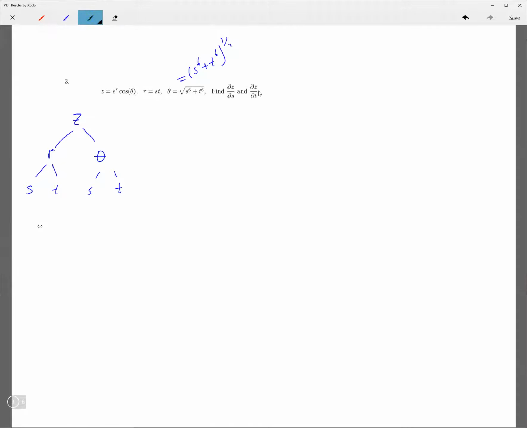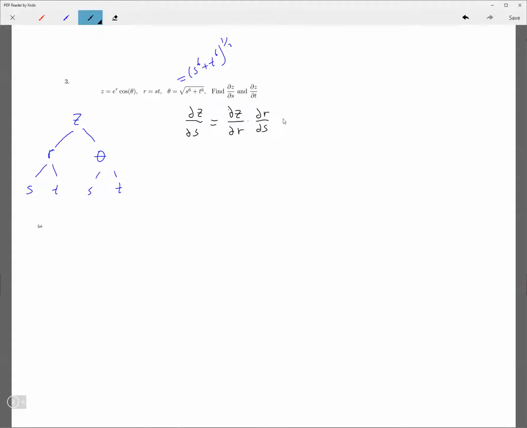Okay, so what's the formula from that one going to be? T set over TL times TL over TS, plus T theta, you go down, T theta over TS. So then you go down the other route too.